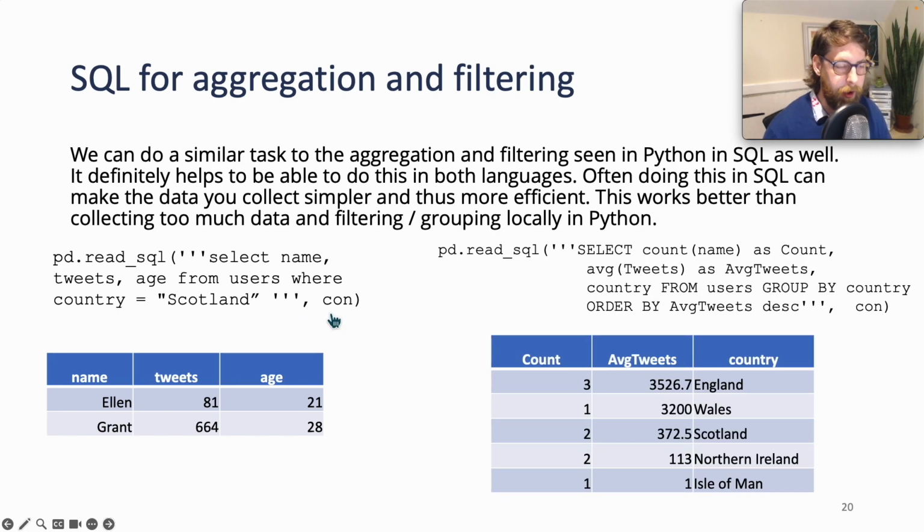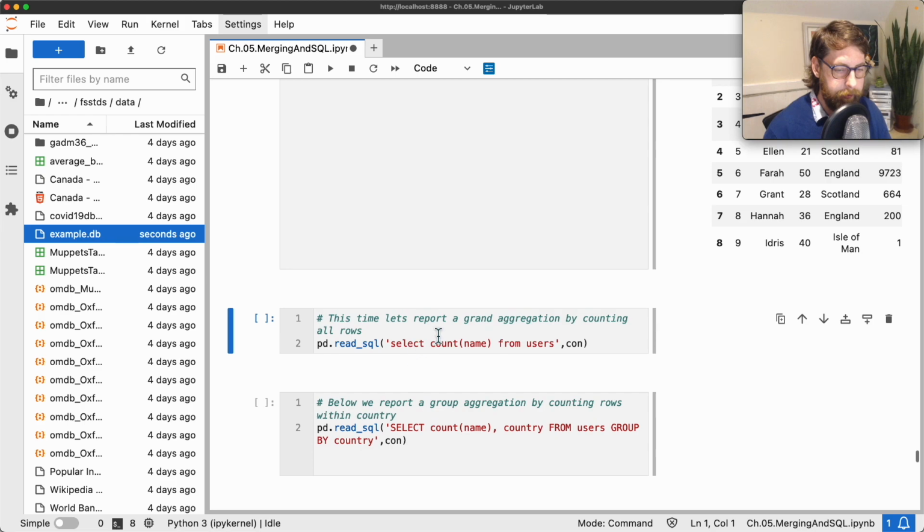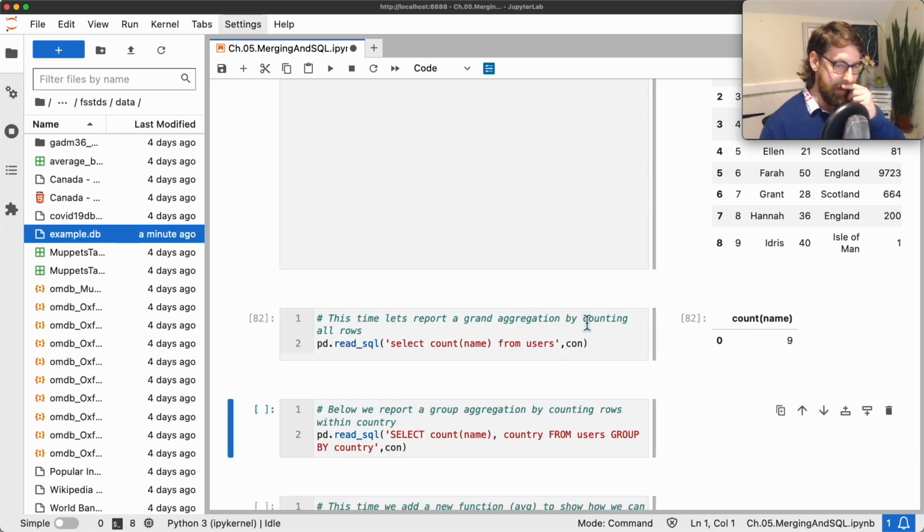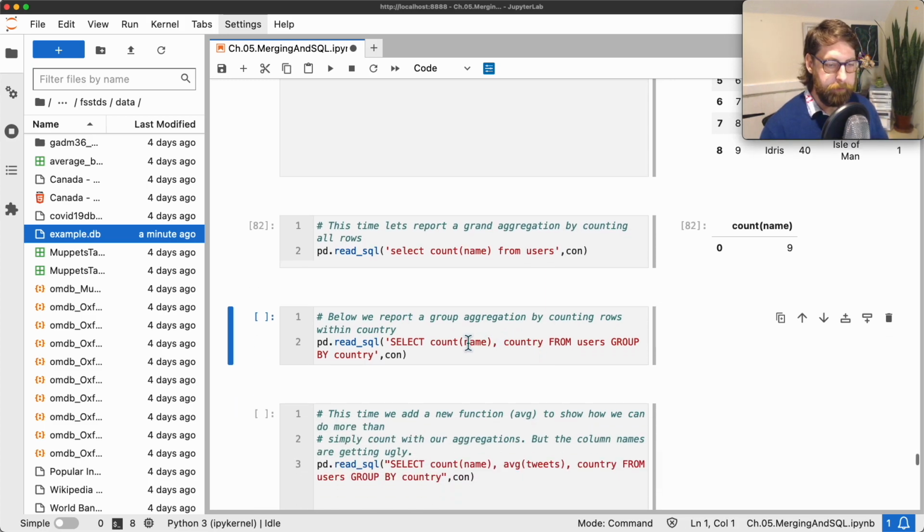Actually, before we go on to the more complicated one, let's just show that. So down here, we can select count from users, an example of that, and that will aggregate these. We could select count name, country from users, group by country. Now just watch how that grouping works. In this case, the aggregation was count, and we didn't attach it to some object or anything. We just said select a count of that name and country from users group by country.